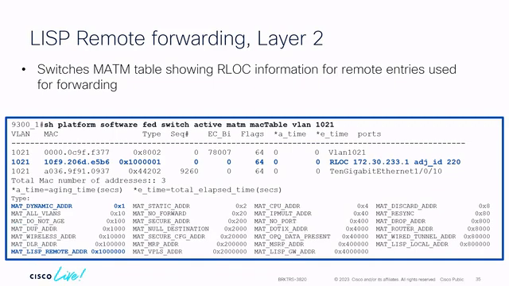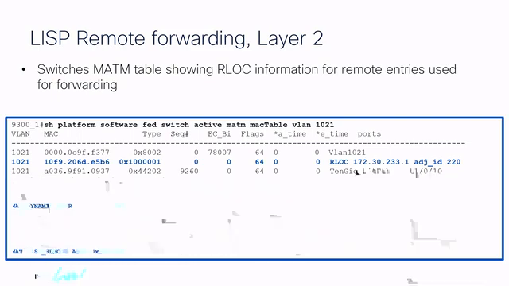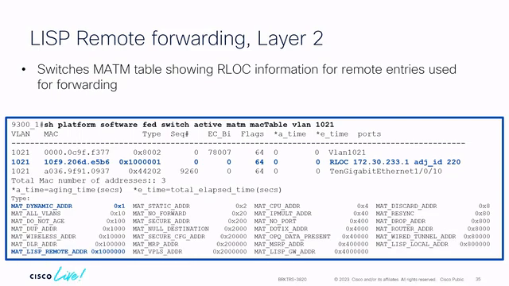There you see one specific entry that I highlighted in blue. You can see the type. The type within the MAC address table means what type it is. In this case, it's been tagged with 0x1 and a lot of zeros, and a dynamic address, which means it's a LISP remote address being dynamically learned. You can also see the port where it's going out. It's going out that specific RLOC, and then you have adjacency information, which is more for the platform side to troubleshoot.